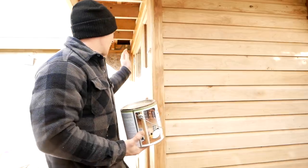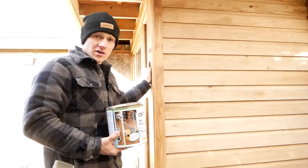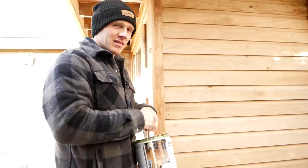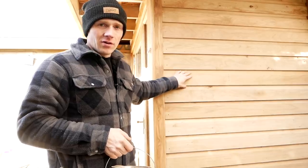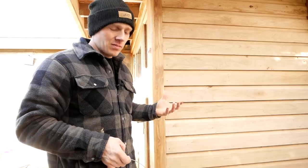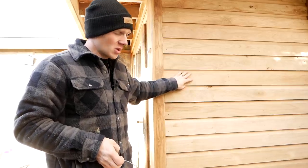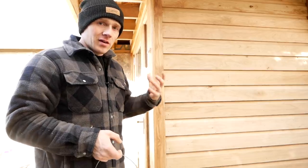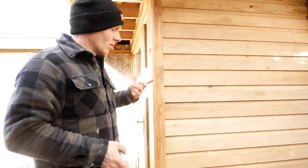This is the same stuff that I use on the front, on all the beam down on the inside, and it's a UV oil, so basically it's going to keep this more of a golden colour and stop it from greying. Nothing wrong with it greying, it doesn't really mean it's going to be compromised as far as how durable it is. It's just if you want the colour, then you're going to need to stop the sunlight getting into the grain of the wood and changing that.